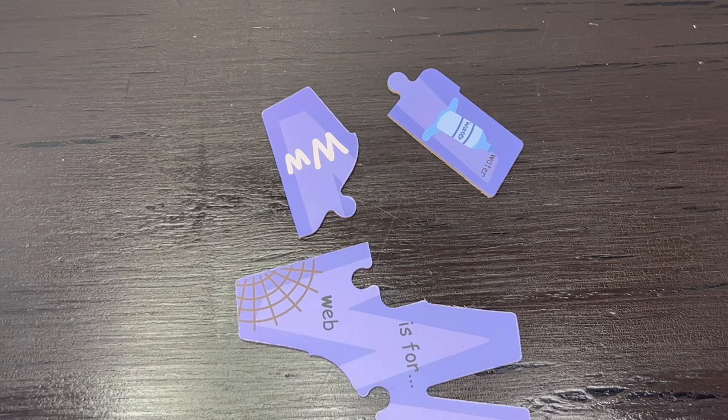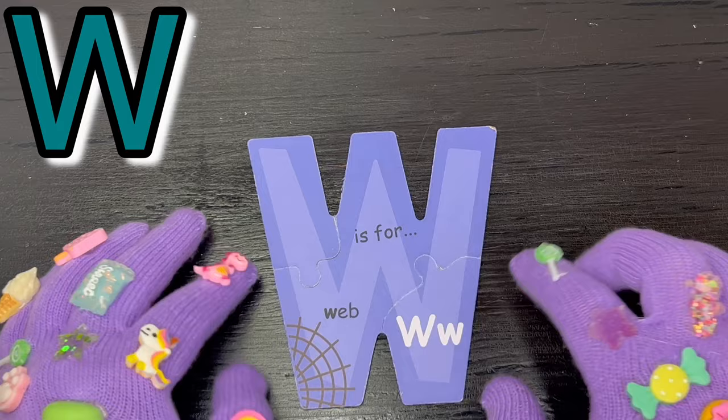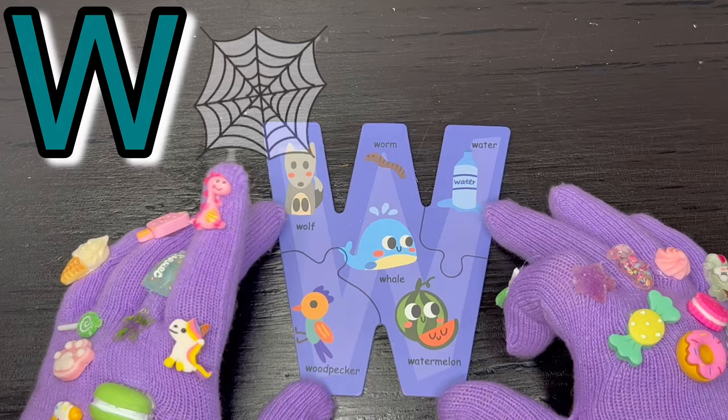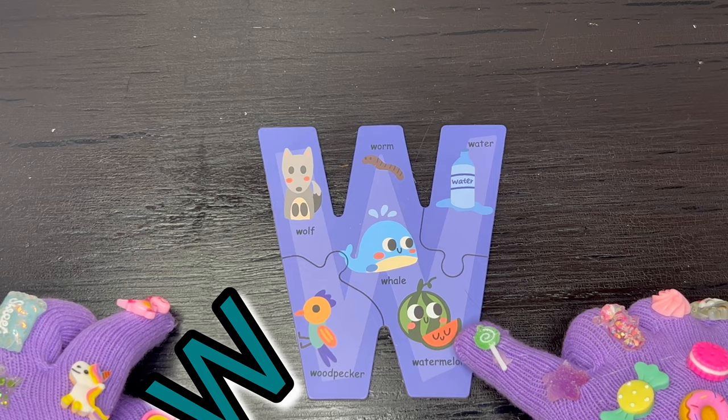And our next letter is going to be W. Let's put it together. All right, W is for web. Let's flip it over and see what else it's for. W is also for woof, worm, water, whale, woodpecker, and watermelon. Just some of the things W starts with.